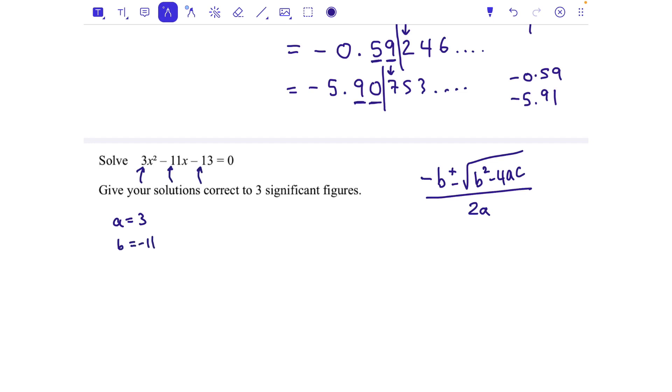Great, so I'm doing minus b. Now because b is negative, you can either write minus minus 11 or you can just forget the minuses altogether because we know that when we're subtracting a negative it's positive, so you could just write 11 if you wanted. Plus or minus the square root of - now minus 11 squared is the same as 11 squared. If you're typing this in your calculator you need to put it in brackets, or again you can just type 11 squared if you want.